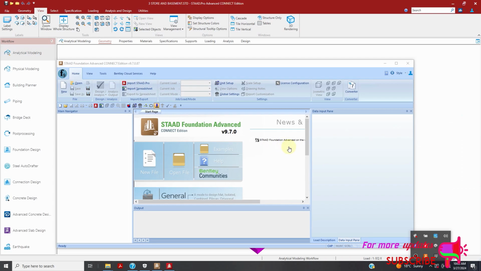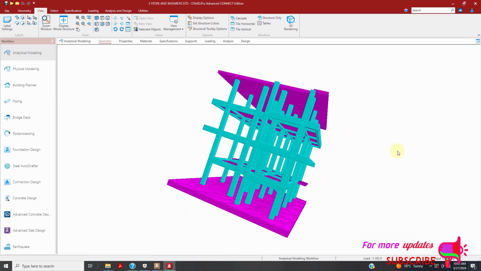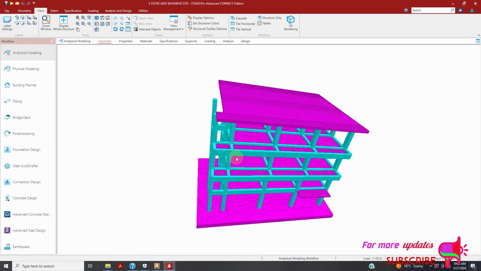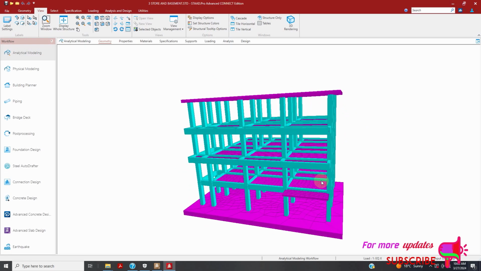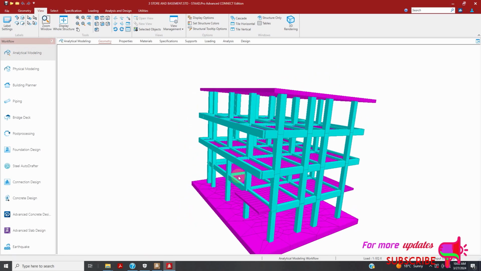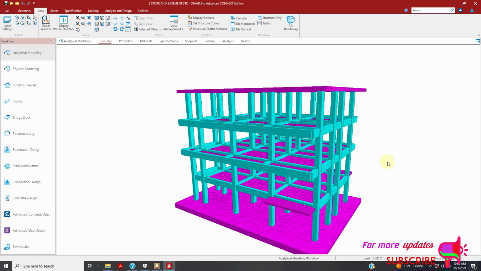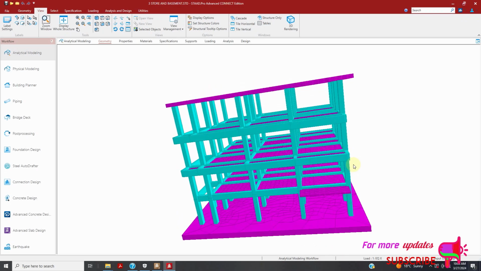The first thing, you need to make sure you have your model in STAAD Pro with the raft foundation, and you have to make sure that you have modeled this mat foundation properly, because if you don't do so, you will not get the results in STAAD Foundation Advanced. You will get errors. Okay, you will get failures and errors because you did not model this raft foundation properly.